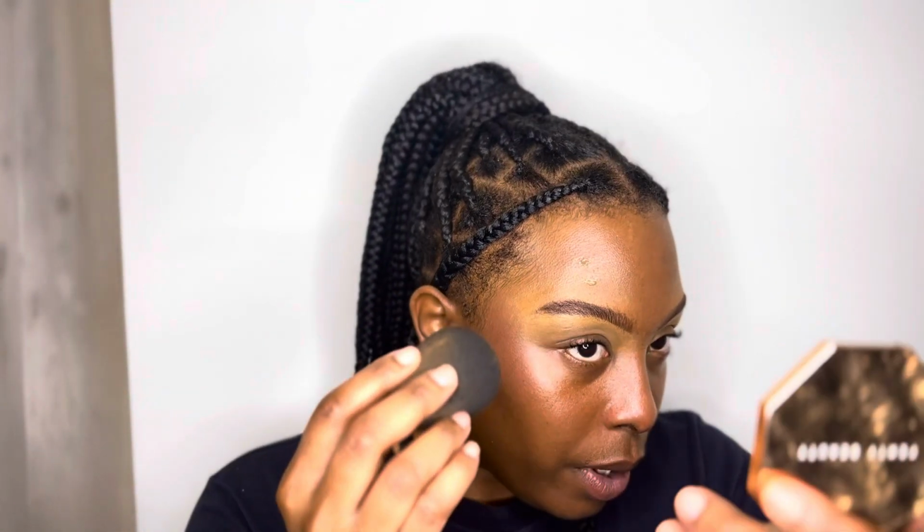And you can see how the primer added a little glow to the face. And then when I put on, sorry, I got a little primer just kind of chilling right there. Let me blend that in. Now, when I add the blush to the face, it gives the face a really nice natural color.